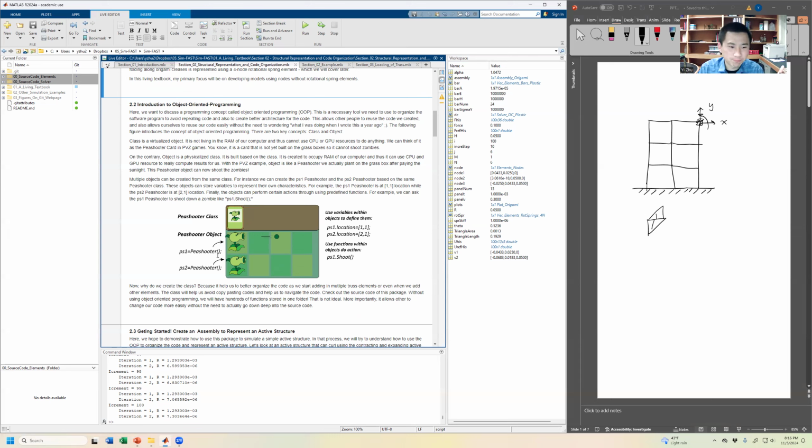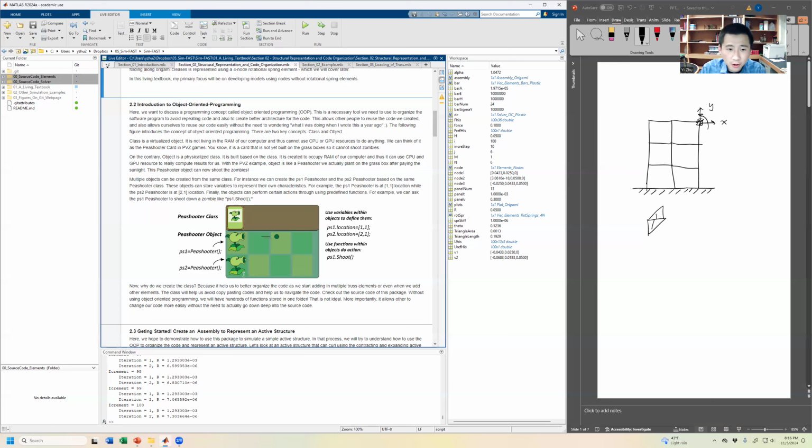In code, this could be done like this: PS1 equals PShooter class. That's the MATLAB language that you could use. In Python, you have very similar things. In C or C++, you also have similar things that you can do. And you can create a second object from the same class.